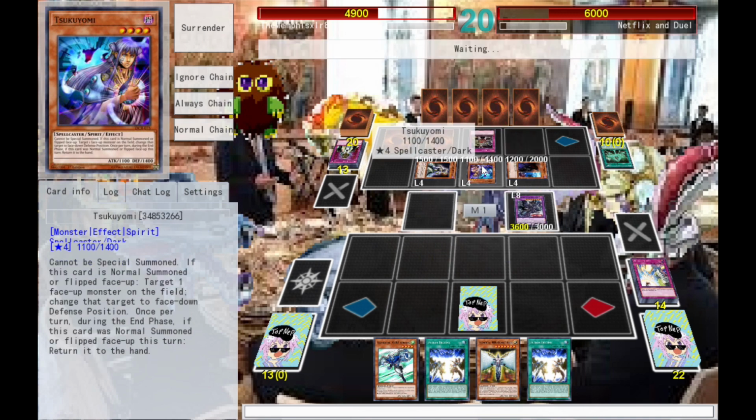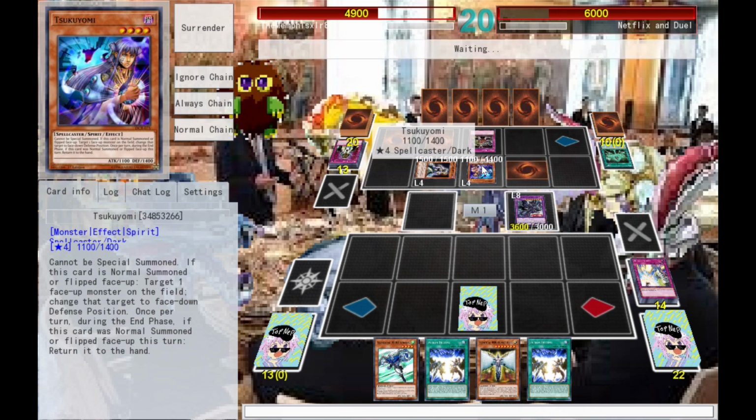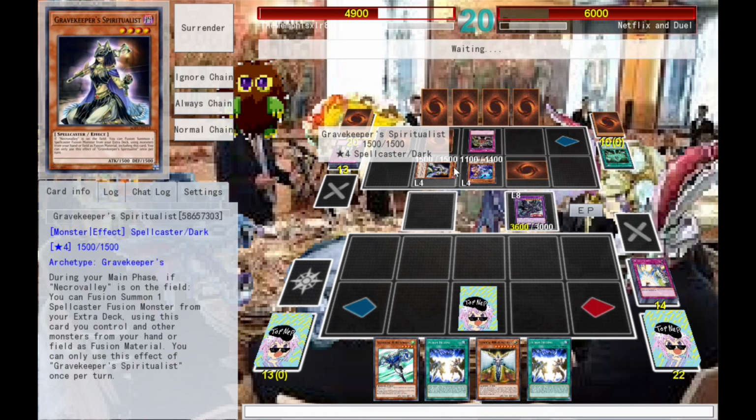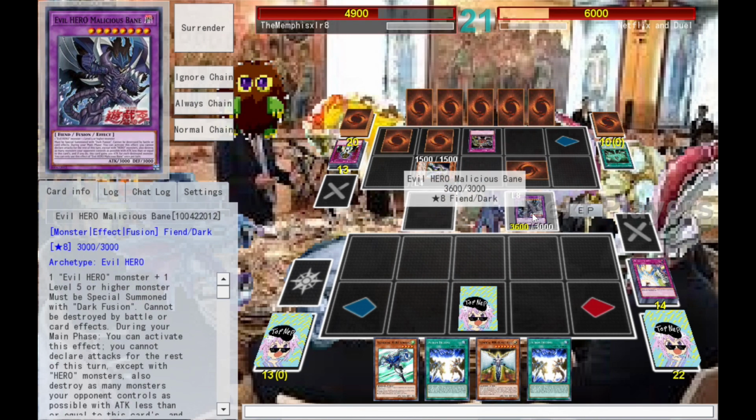Maybe he has Tsukuyomi. Okay. Target a face-up monster on the field, put it face down defense. Reuse your flip monsters. That's actually a nice little tech choice. I do appreciate that. Alright.